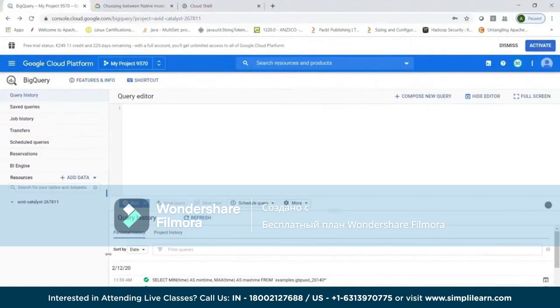When you talk about querying, you can save your query results. You can create a data set to store the results. Now results are put in a temp table in cache. And after you're done with that, you can delete the data set and delete all the data. When you talk about loading data into BigQuery, you can get the data from Cloud Storage, Google Drive, Cloud Datastore, Stackdriver, and other options.